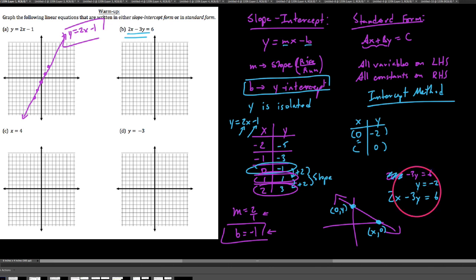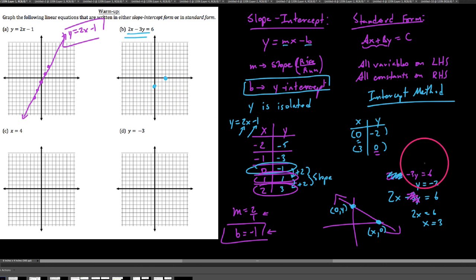And likewise, looking at the same equation, if you plug in 0 for y, then this term would drop out. We would get 2x minus 3 times 0 equals 6. In other words, 2x equals 6, so x equals 3, and x equals 3 if and only if y equals 0. So for this line right here, we would just go on our x-axis. We would say the x-intercept is 3, and the y-intercept is -2.